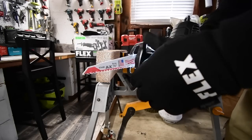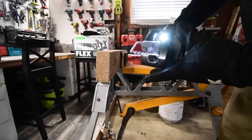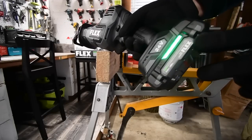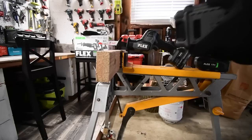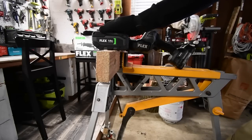Does have a pivoting shoe. Dual LEDs on the front. I'm so excited to test this out. We are using the 2.5 amp hour battery that it came with. I do love the Flex's display of the battery life. Flex also did send me the 12 amp hour battery, but that is charging right now. But we are gonna test out the 2.5, 5, and 8, and let's see what the difference is.